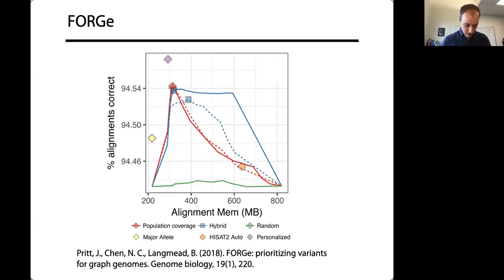And you can see, indeed, the red line has this property where as we add the first several variants, the highest priority variants, we actually improve our ability to find the correct alignments pretty quickly, right? This line goes up and it goes up pretty quick. Then we reach a point here, which corresponds, by the way, to around 8% of the variants from the 1,000 Genomes Project call set, at which point adding more variants starts to hurt, right? Adding more variants is actually hurting our ability to find the correct alignment, right?